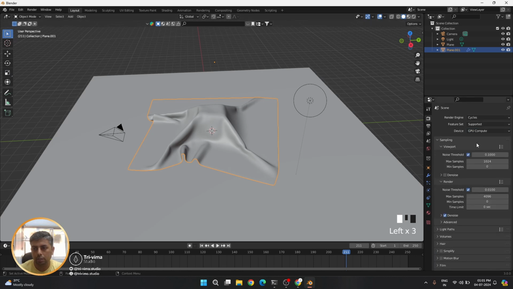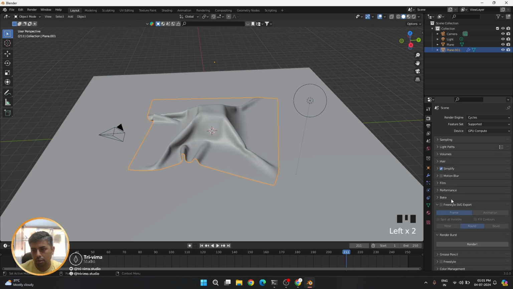So now this is my scene, but I cannot see it because I need to set my render settings. Go with a lighter output, so you can see the textures immediately, so I'm setting it up. You can DM me for the detailed settings. I will give you all the screenshots or a video tutorial for it.